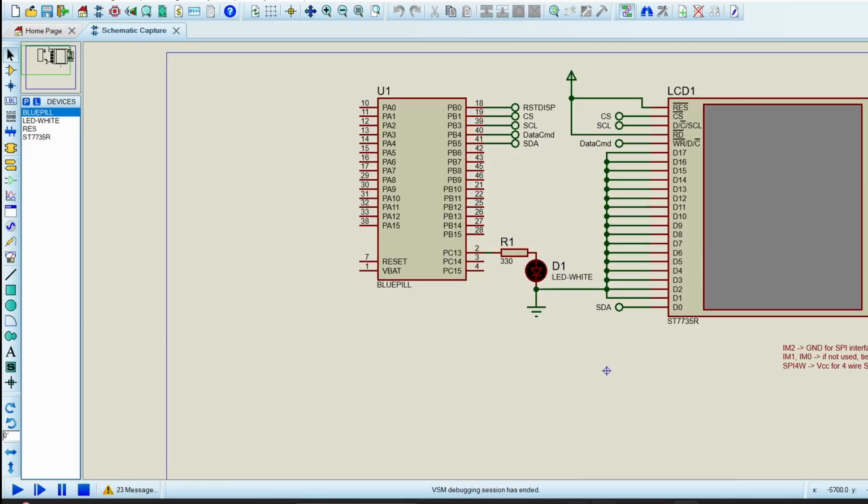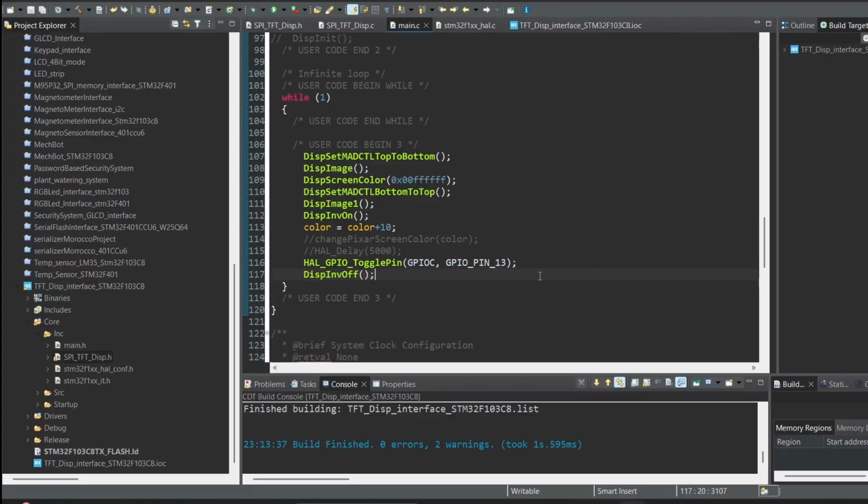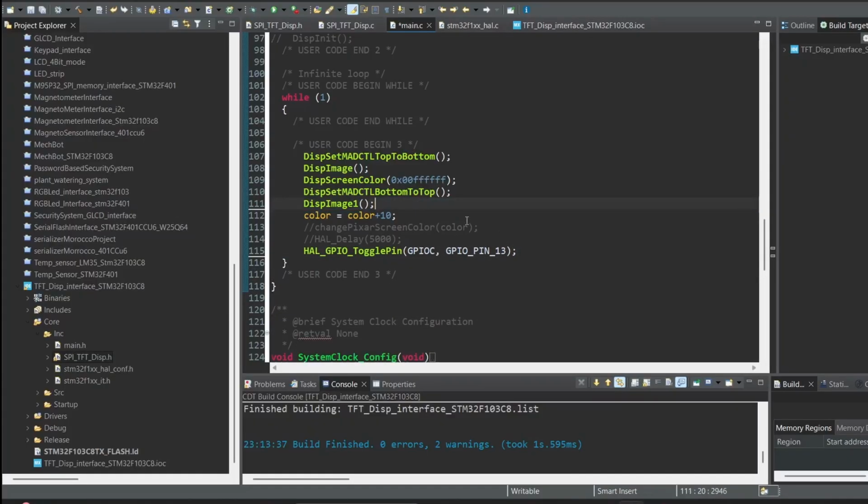This is the code that we are using, and in the next code we will see these display inversion on and off things.